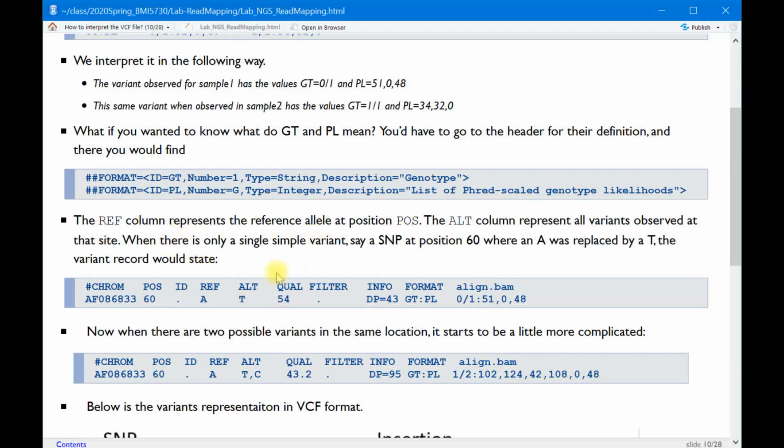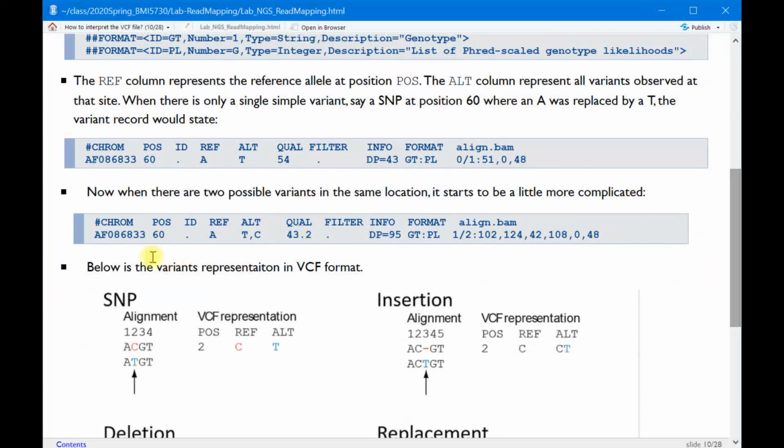This example shows a SNP at position 60, where the reference A is replaced by the alternate allele T. And if we have two possible variants, then the reference is A and the alternate has T and C.